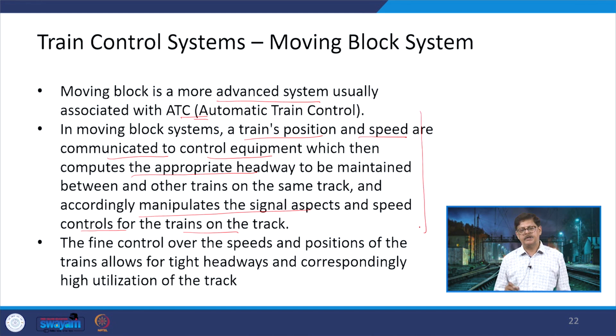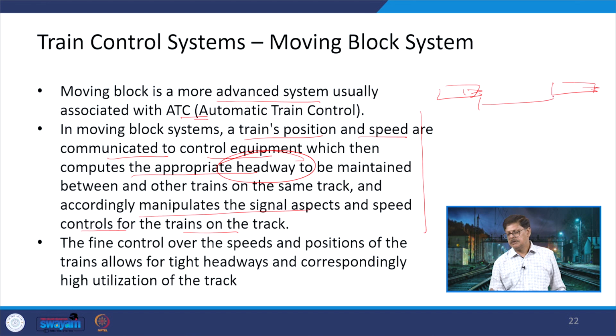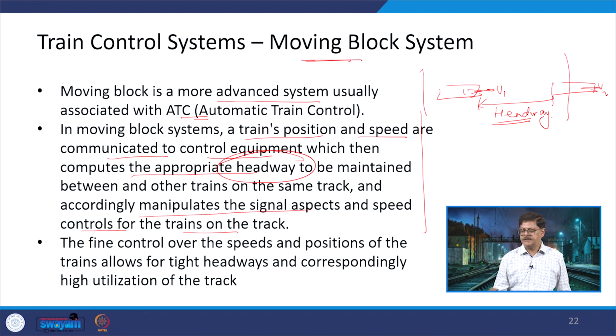That means now it is trying to look at real time information, and based on this real time information which is available, it tries to work with this headway, that is, what is the distance between the two trains when they are moving on the same track in the same direction. So, this is the headway it is trying to compute on the basis of the speed here, that is maybe V1 or V2. Now, once this headway has been computed and there is a minimum threshold which needs to be maintained, what it does is it tries to change the blocks. So, instead of having a block maybe which is going something like this, now it can convert it into this form. Therefore, the train can very easily move up to this, but then there can be a restriction beyond or a reverse of that.